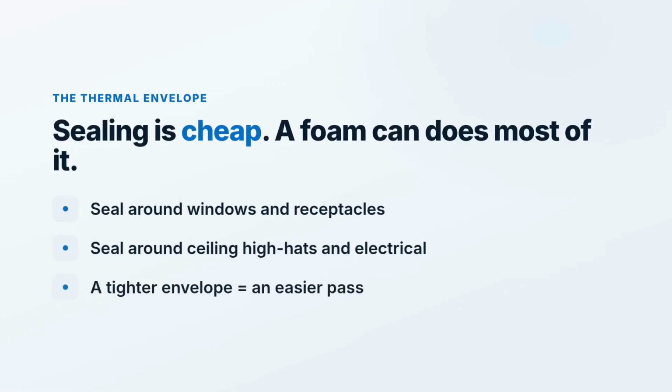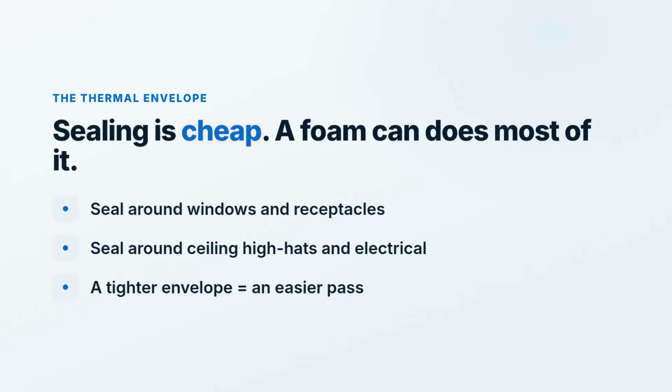First, if the house is built properly, the architect does it, the builder builds it, and all of his subcontractors are responsible for making sure that they do their job to get the house tight enough to meet that code. But it's so easy to walk around with a foam can and start seeing little gaps, especially around the windows and the receptacles and things that lead to the outside. If you have ceiling insulation, make sure the ceiling is sealed around the hi-hats and electrical, and go in and just spray around that stuff to seal that air gap.